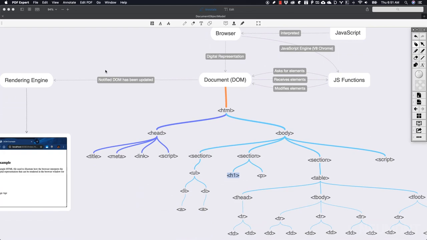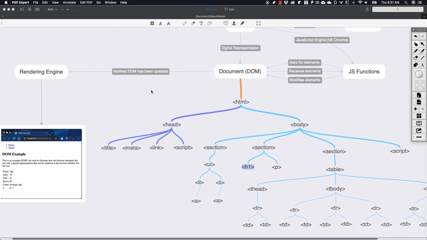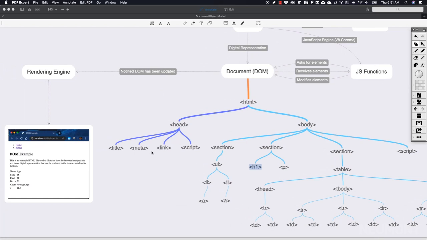It's not happening on our web server. All of this work, all of this computation is happening in the browser on the user's computer. And what this does is it takes a lot of this work of rendering and modifying an HTML page off of our web servers and puts it onto the user's computer.